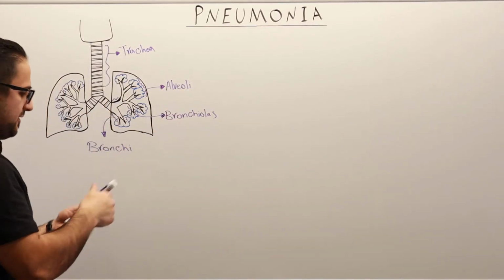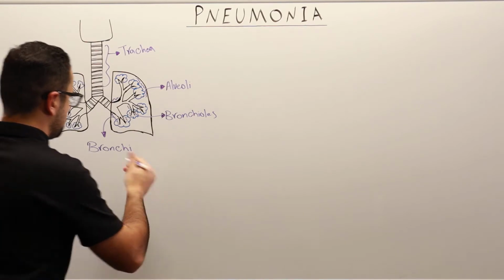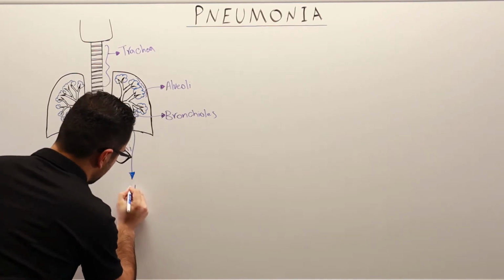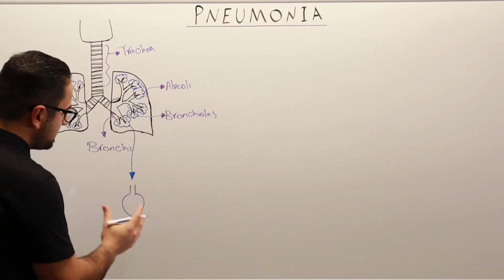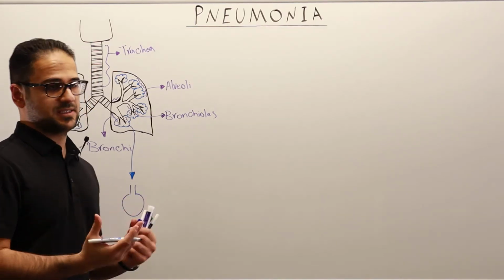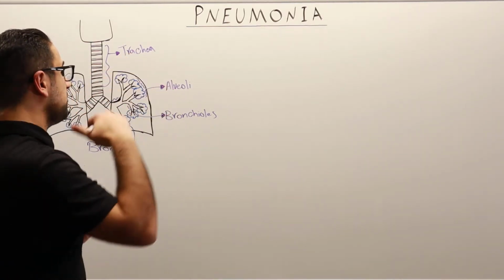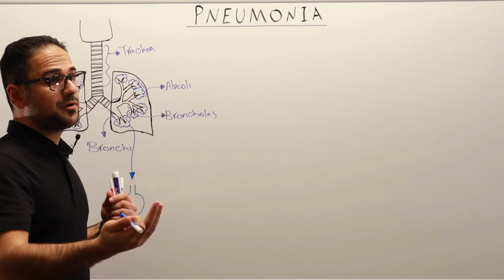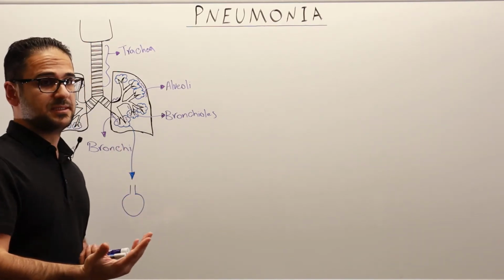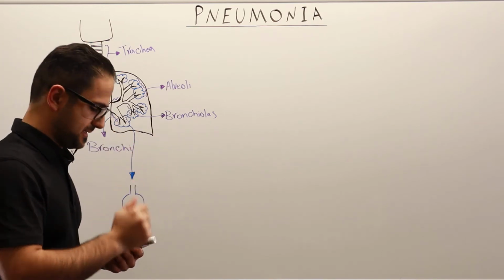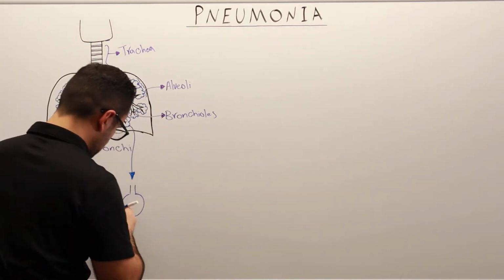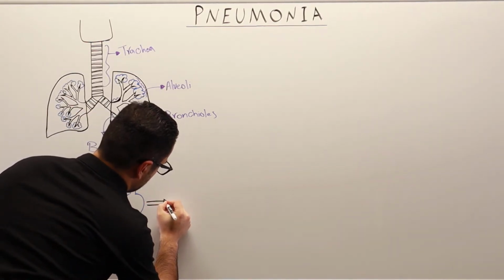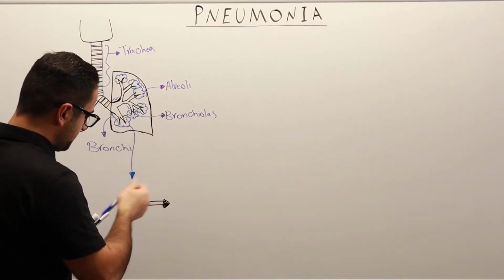So let's look into this alveoli. So let's take one and make it large in size. So here is an alveoli. These alveoli are very flexible. So when we inhale oxygen, they basically expand and become larger. And they do the opposite when we exhale carbon dioxide. So here is an alveoli.